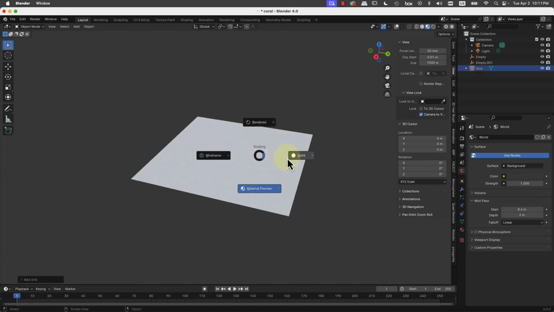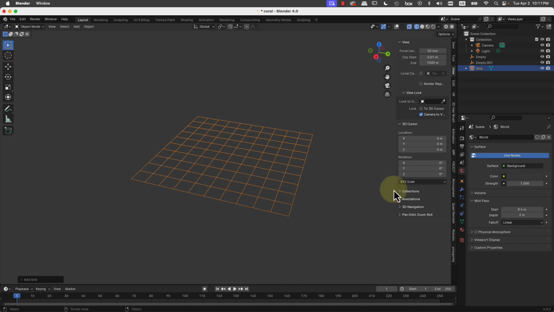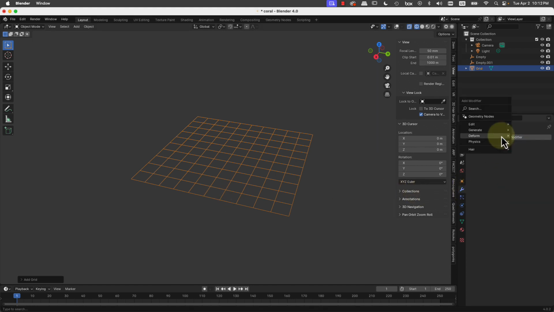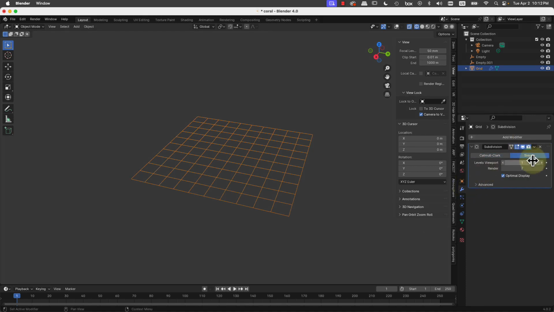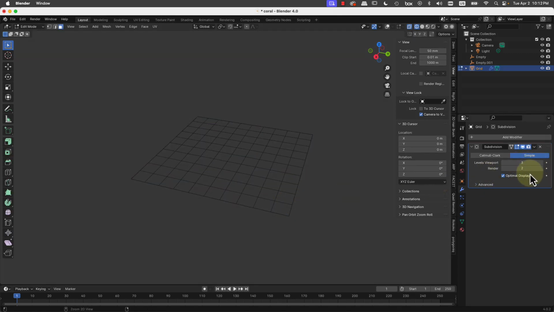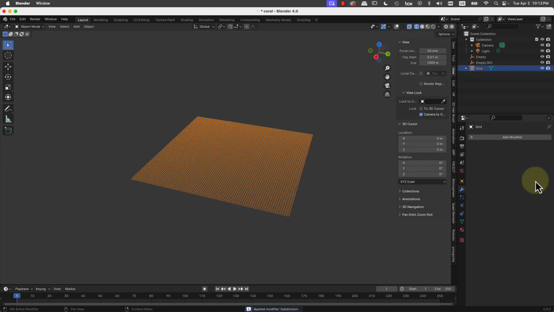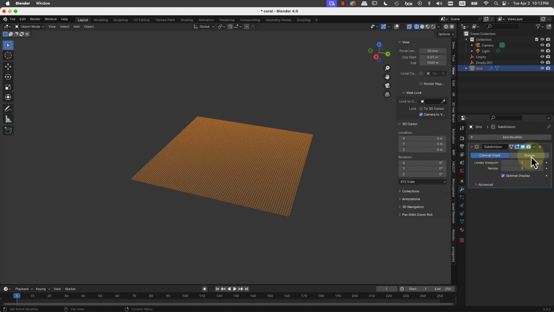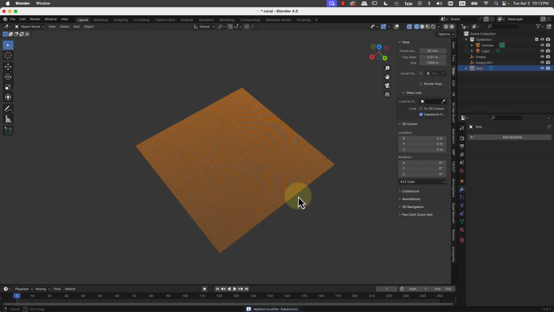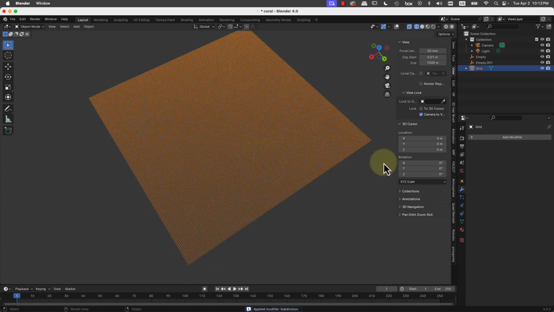Again, the trick of the grid is that it needs to have a lot of detail if we are going to add a displaced texture, so I'm going to generate subdivision. I'm going to turn again into simple subdivisions and do like 3 and press apply. And actually we will need a bit more. So again, subdivision, simple, apply. Okay, that's a bit better. I hope this doesn't crash.